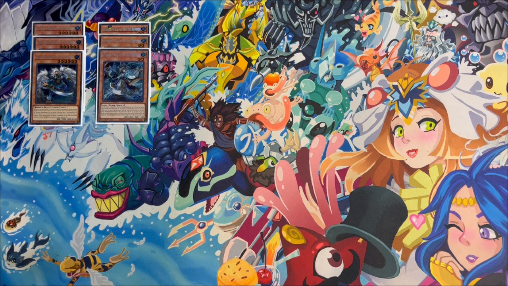Also, you can't special summon except for water synchro monsters after you use that effect, but we have ways to get around that. If this card is sent to the graveyard, even from the deck, you can add one of your Ice Barrier cards that is banished or in your deck to your hand. So it is so good. An amazing card. You can only use each effect of Mirror Mage once per turn.